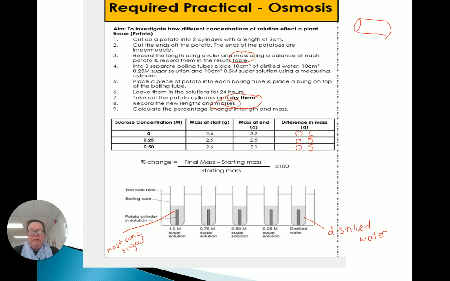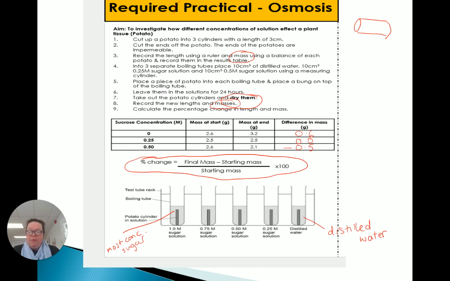Now we can use those masses, but a better way of expressing it is percentage change. Okay, we'll look at why that's better in a minute. So you might get change in mass, you might get percentage change in mass. You could get either, depending on your exam board, depending on whether it's combined, whether it's triple, depends on foundation or higher and where it is in the paper. Okay, so just be aware of both.